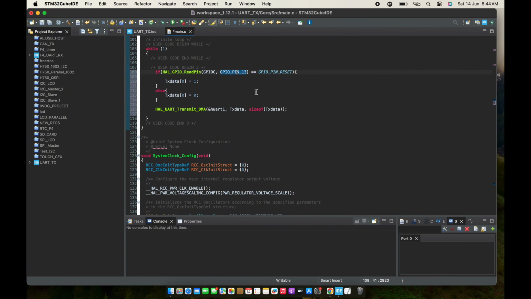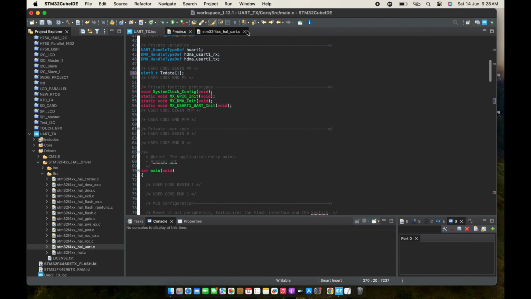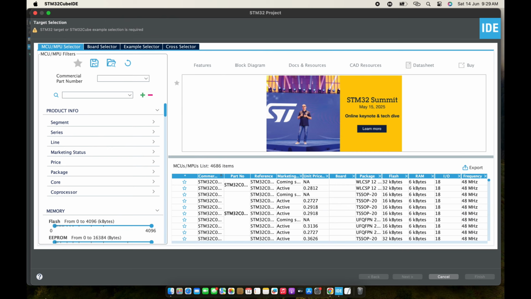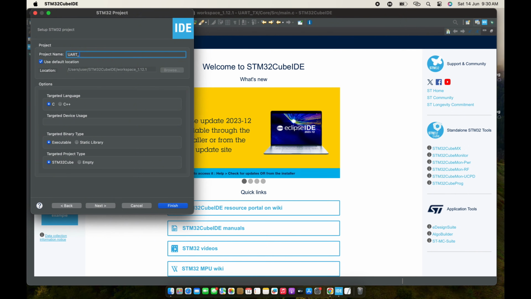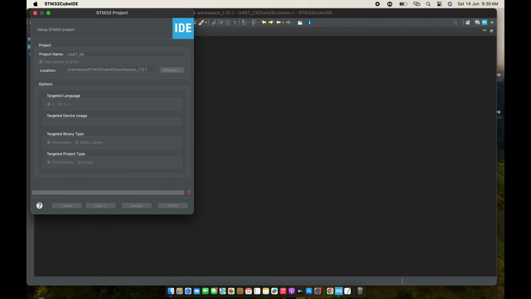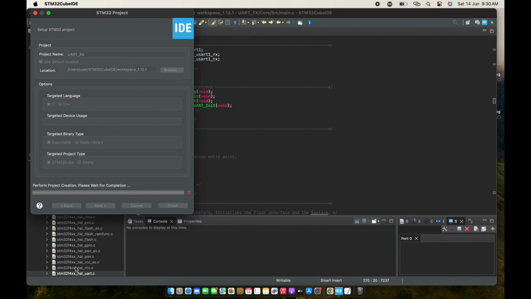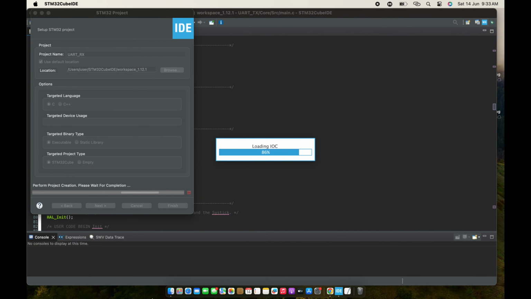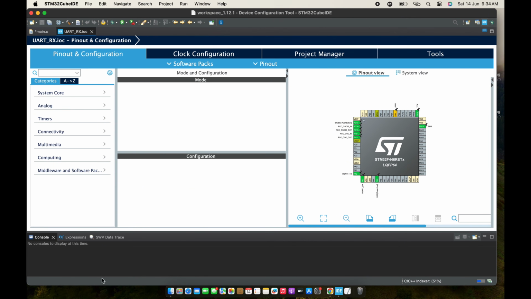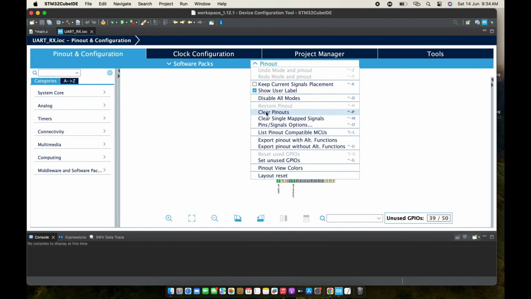So we are going to create another project for the receiver, the same way I created the transmitter's project. I'll clear all the pinouts.